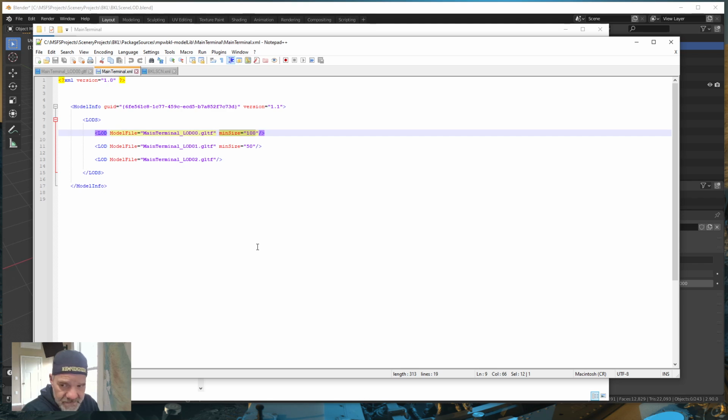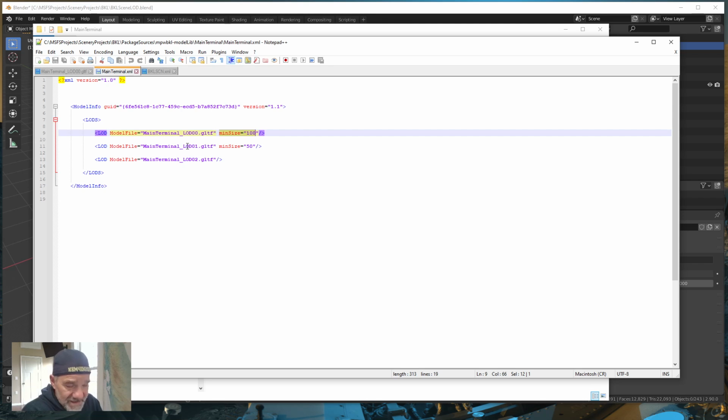Half of that's 50. Quarters 25. You get the picture? But it's the height. So if my bounding box, in this example for this main terminal, for this model takes up 100% of the screen, the height of that bounding box takes up 100% of the screen, show that model. Does that make sense?